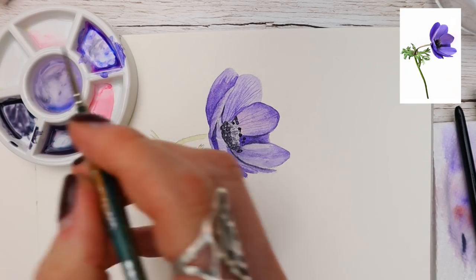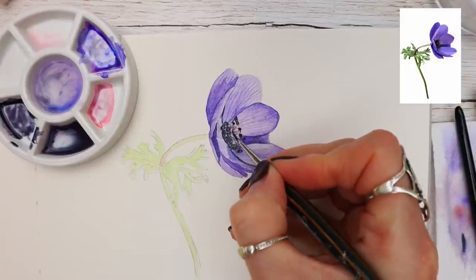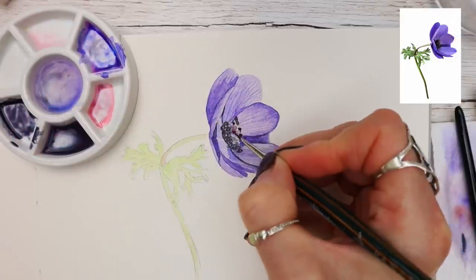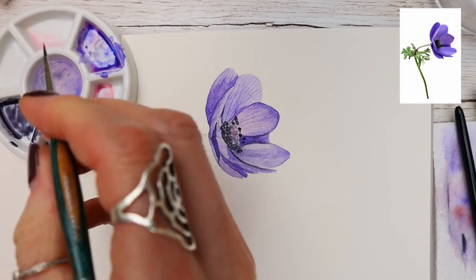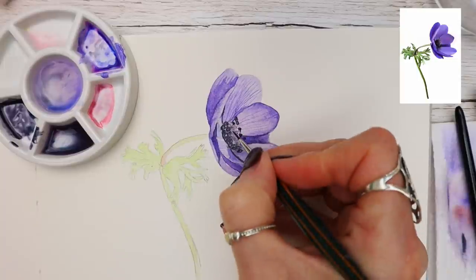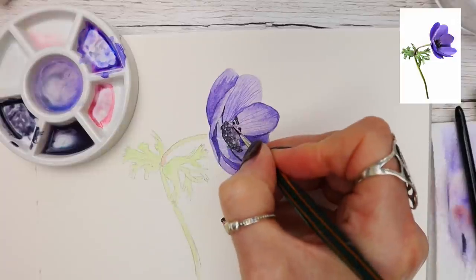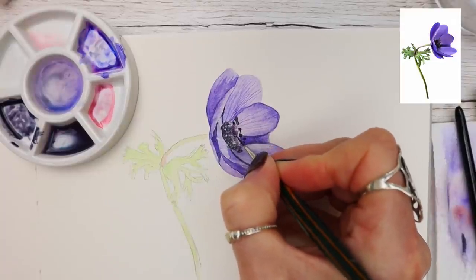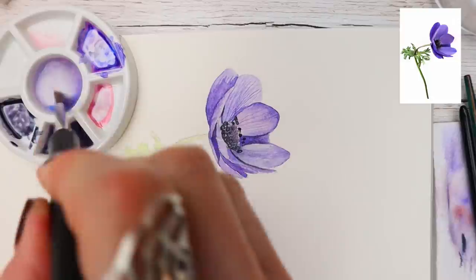So cleaning my brush and my little puddle, and I'm just adding a tiny bit of quinacridone red. I felt that the centre had a tiny bit of a red tint to it, so that's what we're doing here. I'm just blending it through. It's very, very subtle, but I think it's there. And just dropping in the moon glow like this. This is wet on wet, so we have a mixture of moon glow with quinacridone red.